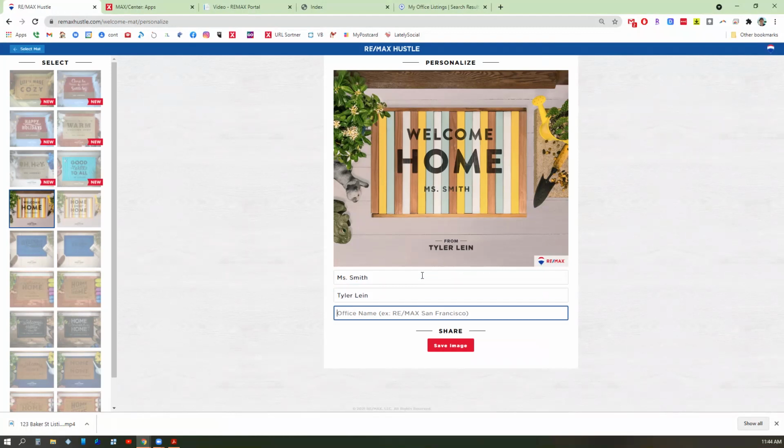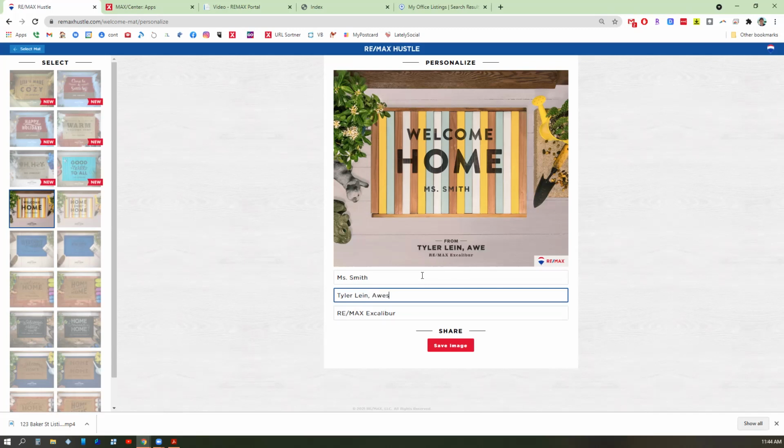Then the office name. So now you can do fun things like type in any type of text you want in these boxes. So Scottsdale. You can do lots of different things.